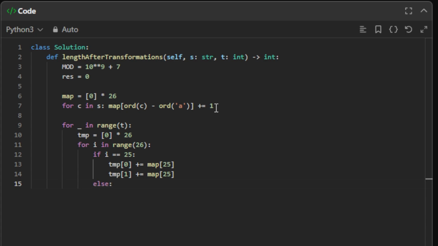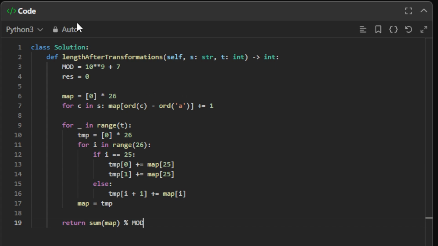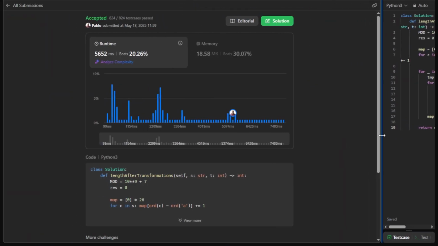Else, if we are in any other index, temporary at I plus 1 plus equal map at I. Okay, and finally we need to update the map, so map equals temporary. And finally we return the sum of the map modded by mod. This is the entire code, and now we'll submit this and see if it works. And as you can see, this works.